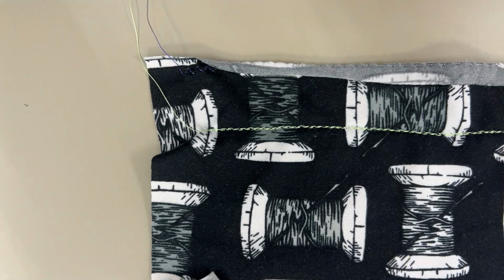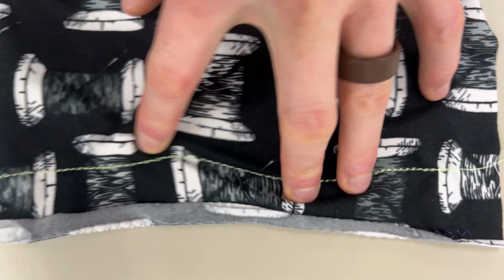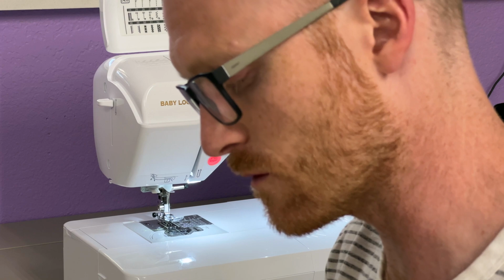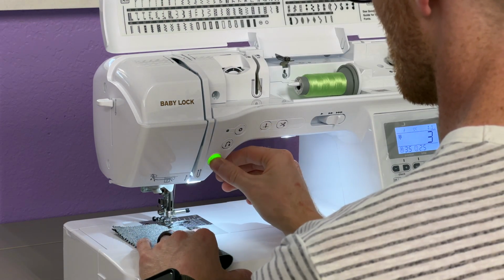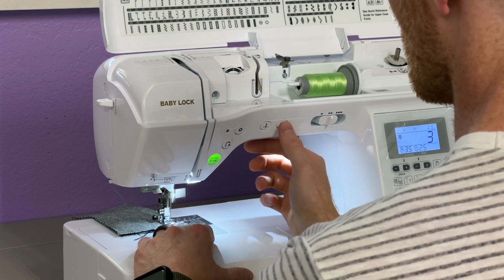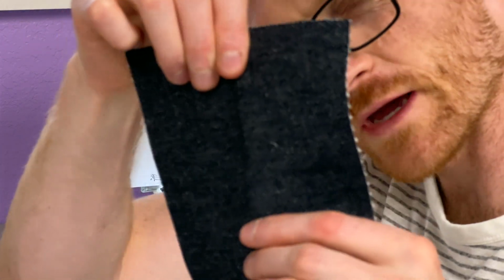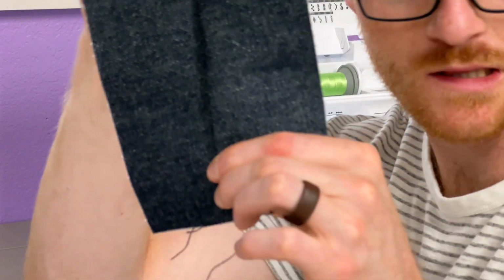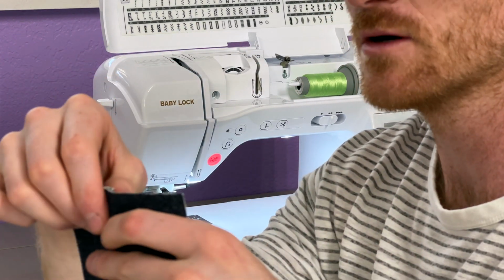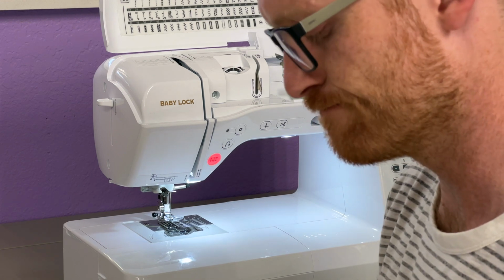Here's how it looks after. And lastly, I wanted to show you how it handles a jeans seam. So now that I've stitched just a basic seam, I'm gonna fold that over, and that is pretty much what you see on pant legs and the intersections on jeans. This is real denim that we have here, so I know that if this machine can handle the real stuff, it's not gonna have any problem with any of the lighter denim or anything that's polysynthetic.